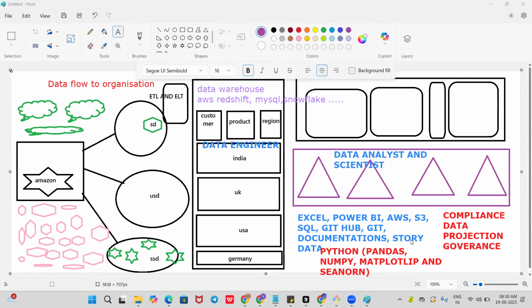SAP, sorry, you are from an SAP background. So if you are from an SAP background, in SAP also there is analytics as well. So you can merge that into your analytical skills in your current employment, and then you can add all the projects. Basically, I haven't told you about the projects here. So what are the projects we are going to cover?